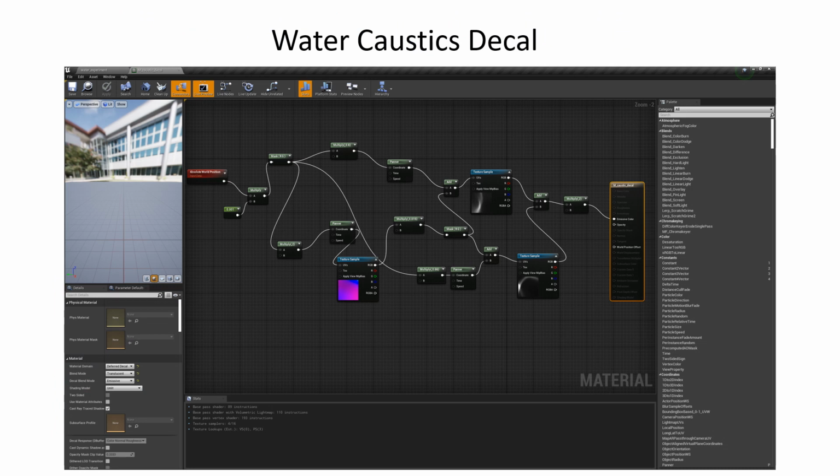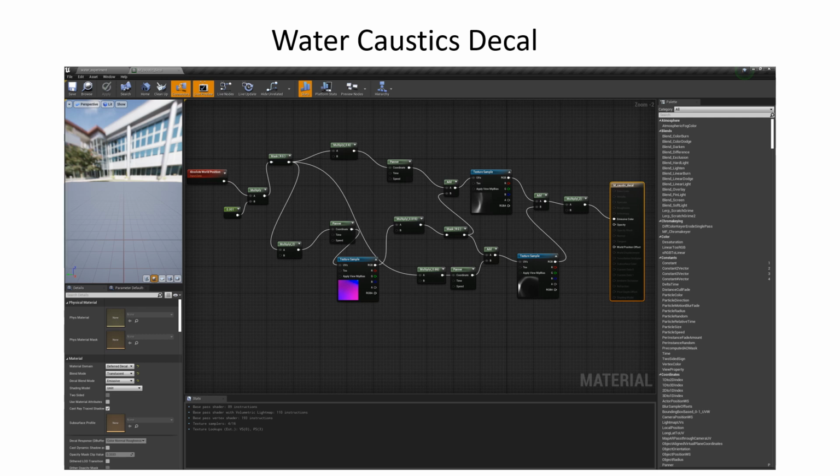The first thing I was conscious I was going to have to do was recreate some kind of underwater environment, and water caustics I quickly found was going to be a major part of that. There's a couple of ways I could have gone about it, but I ended up doing it as a deferred decal rather than a light function. So that's the blueprint, if you like, of how the water caustics work.